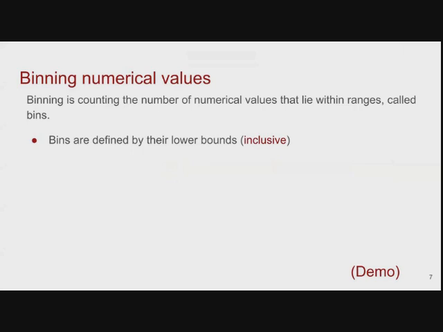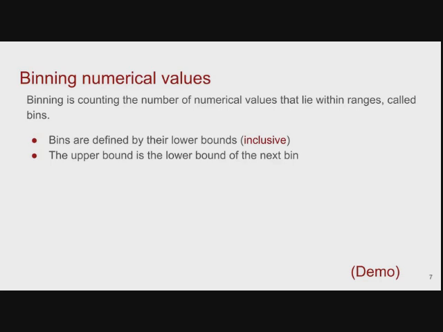So the way to create them, let's define them first. Bins are defined by their lower bounds, okay? So this is, again, just very Python, okay? It's looking at the lower bound, but not the upper bound. So what we mean by this is that later you're going to see that when we create those bins, we're going to label those bins, okay? The labeling of those bins is going to be the lower bound value of that bin, including that value, okay? And the upper bound is the lower bound of the next bin, okay?